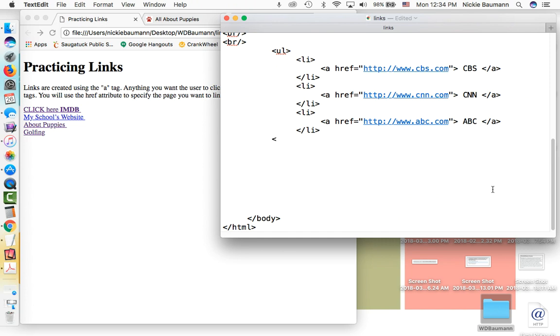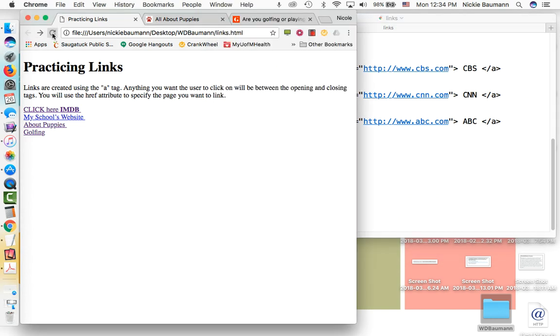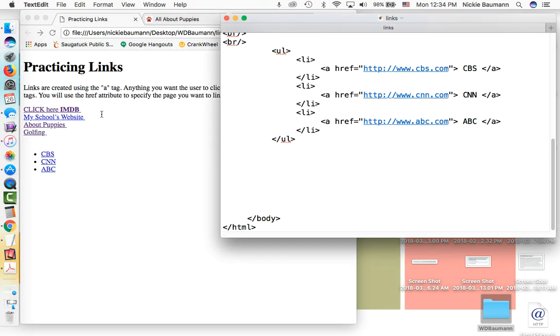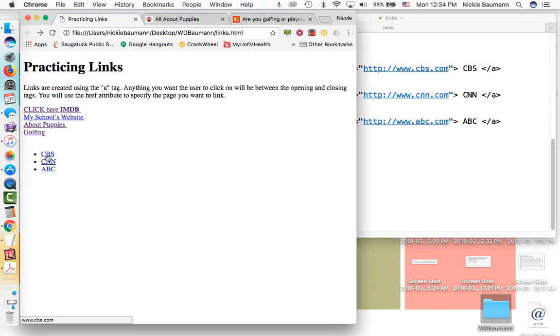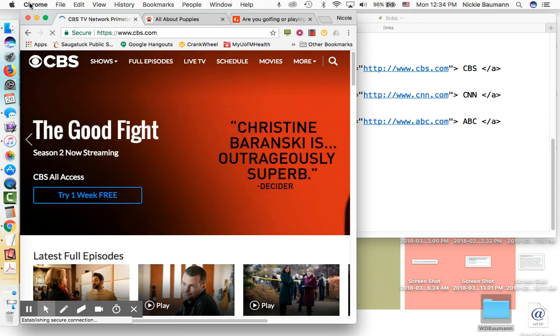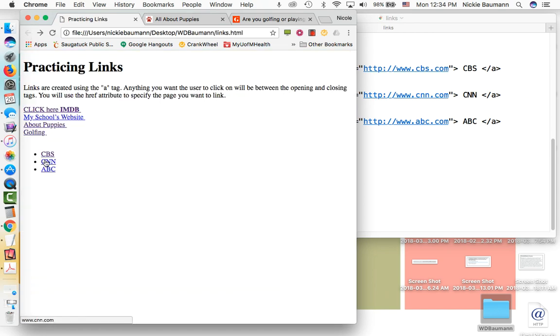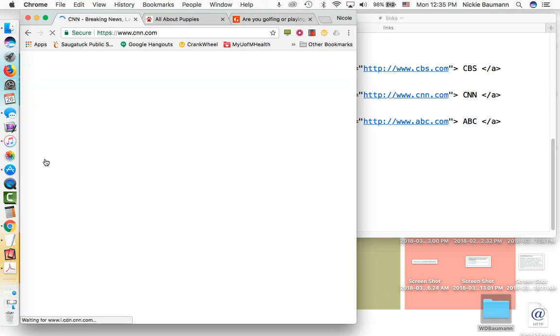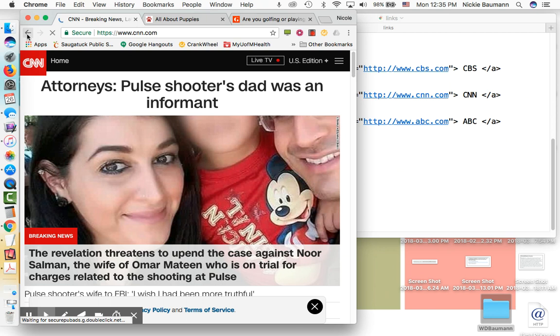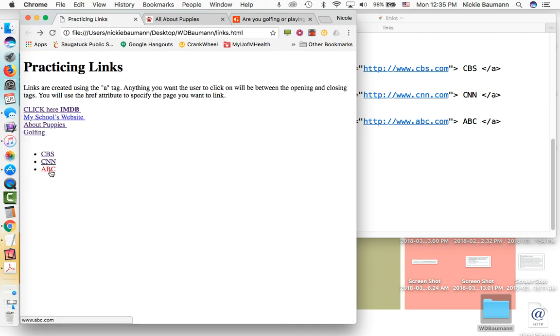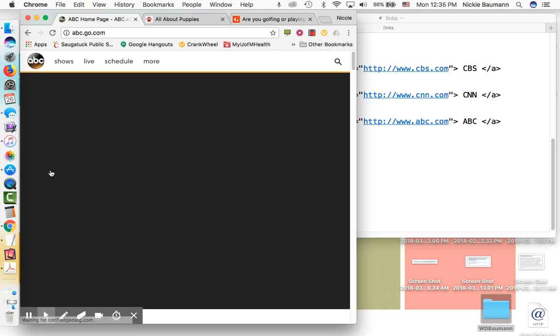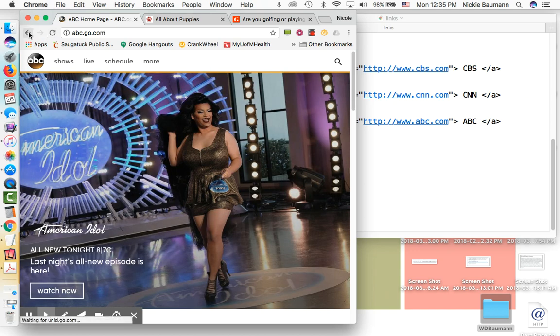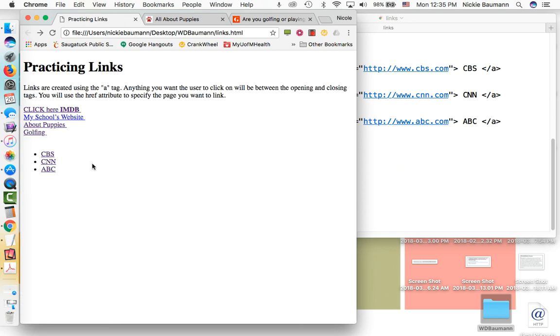And I am going to do slash ul because that's my unordered list. Save, refresh, and now here's my list of links. It's unordered, so it's bulleted. And I think I can click on them, and there they go. CBS, and double check to make sure they work. Always good. Sometimes you think the website is what you think. Sometimes it may have changed. Like abc.com also goes to abcgo.com, so we're all set.